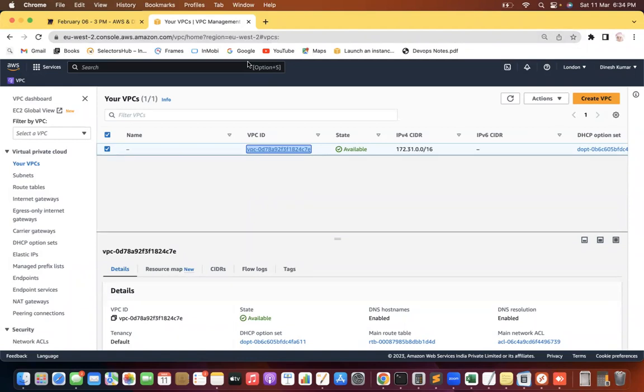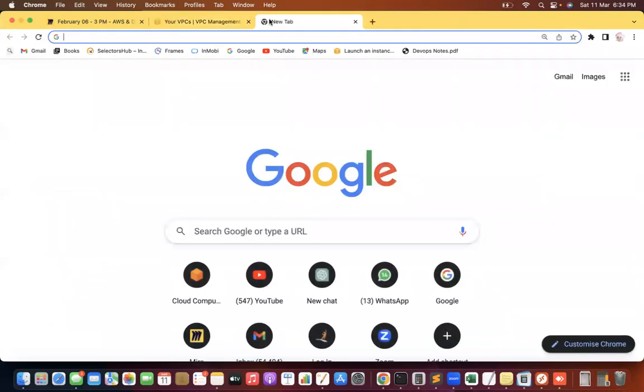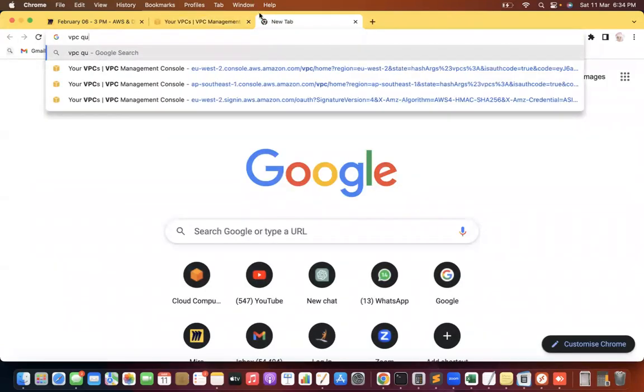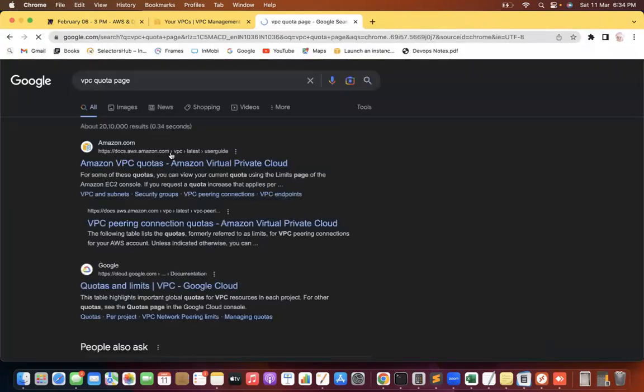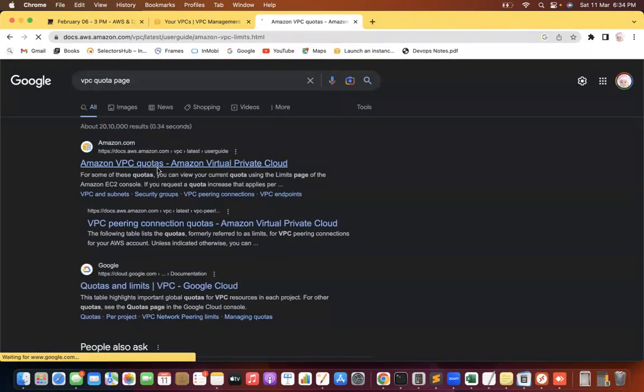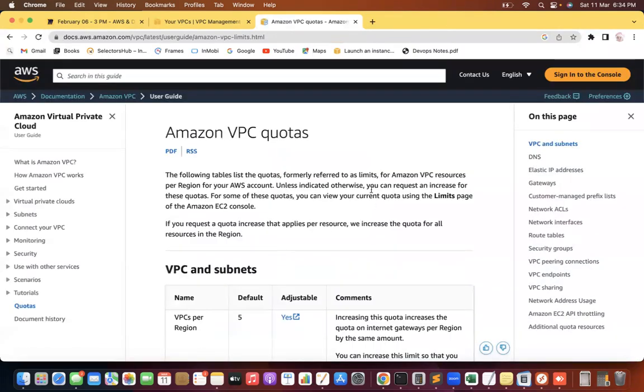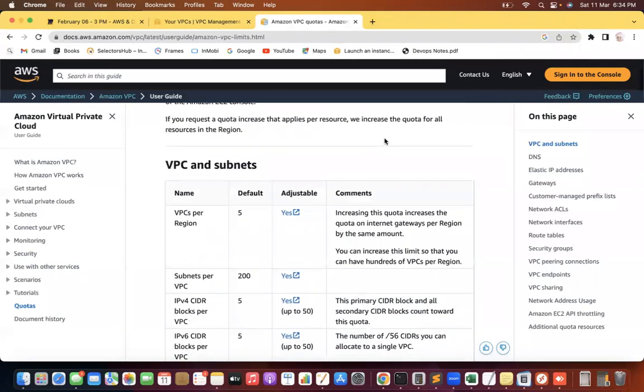To answer your question, in order to understand this, you can go to the quota page. Whenever you want to know the maximum and minimum, just type VPC quota. I think it's 5, but we can adjust it. Aman is asking how many VPCs we can create per region.